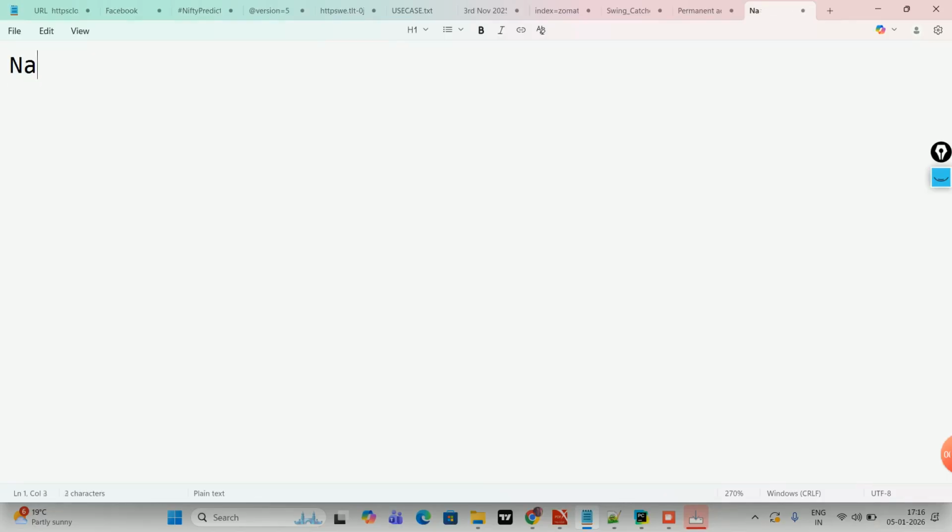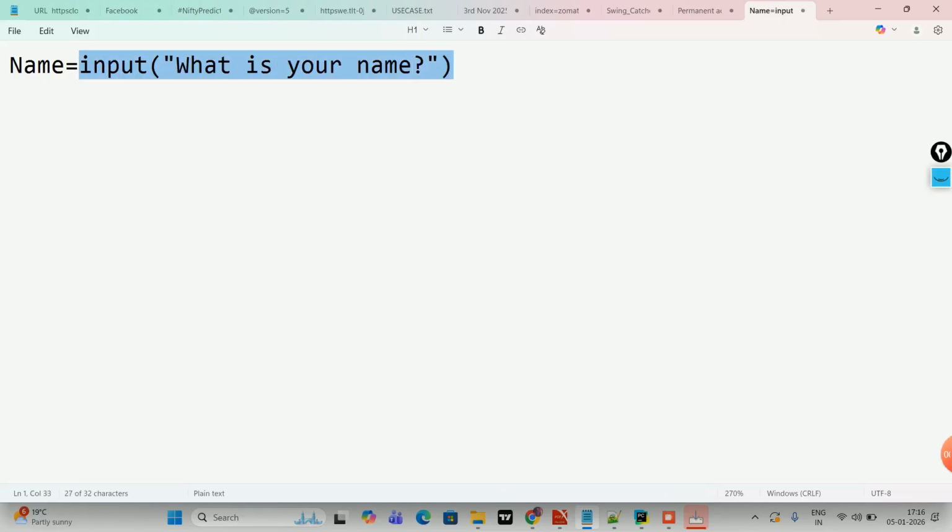The moment I gave name equal to input, what is your name, this input function will execute first, and instead of this input function, I'm gonna get Abhay. So this name is nothing but a variable, and this is nothing but a string which is assigned to a variable by the user. So the user will give Abhay, so Abhay will be assigned to name.